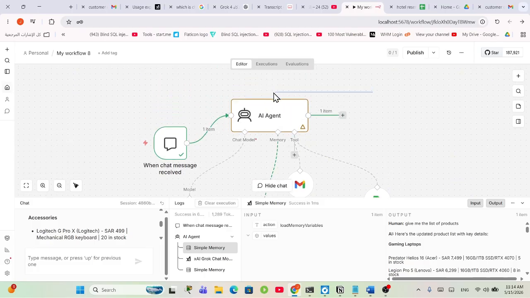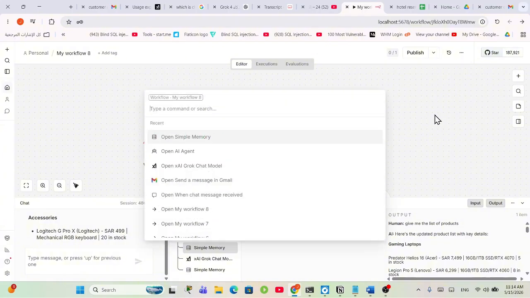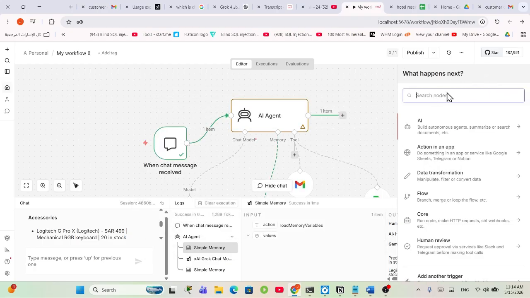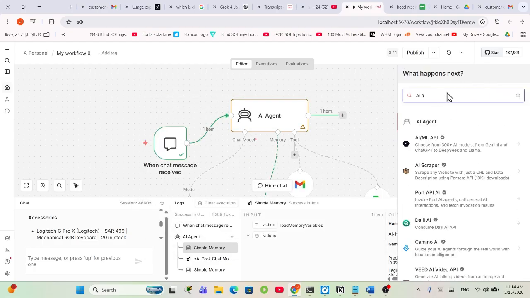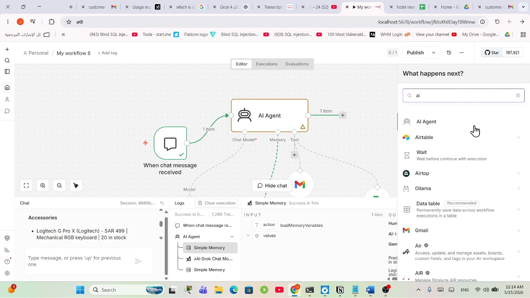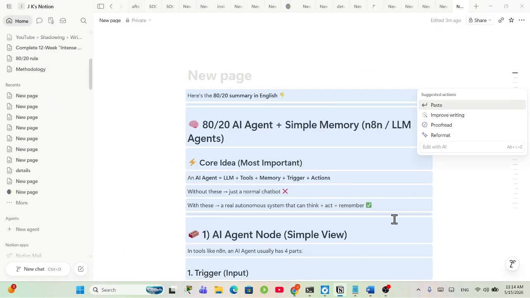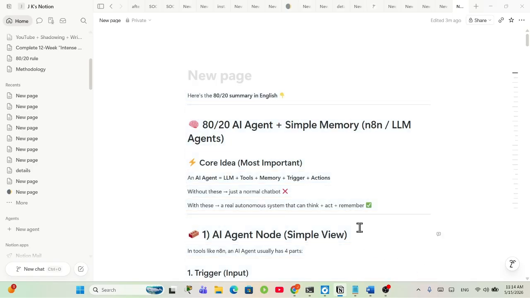Okay, all this is made possible by using an AI agent. This one you can get from here. Just type AI agent. This one is very important because we will do most of our work using this one from now on. Because it connects all the tools, the memory, the chat model, everything together. So for more details on this, let us go ahead and read the theory.